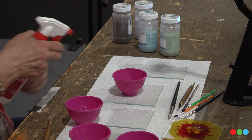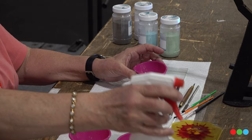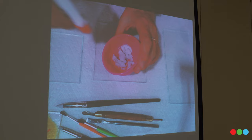Now, you can have a squeeze bottle of water, that works fine. I happen to like to be able to spray it in there. I'm getting used to the camera here. What I'm trying to do is get a consistency. If you're looking at this right now, it's way too dry. I need a consistency that's going to flow, and pancake batter consistency is a good thing to shoot for.